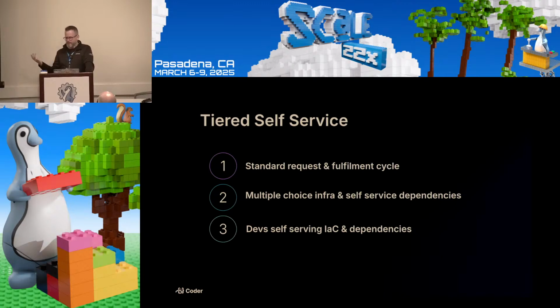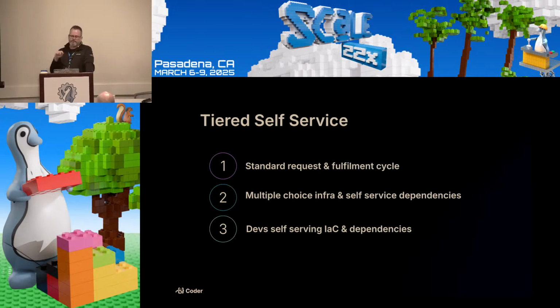They probably don't even want to write their own templates. They're going to either go to the platform team or maybe a lead dev on another team to get some help and say, here's this piece of software, we want to have it installed, we want to use it. So there is going to be a request and fulfillment cycle for that tier.